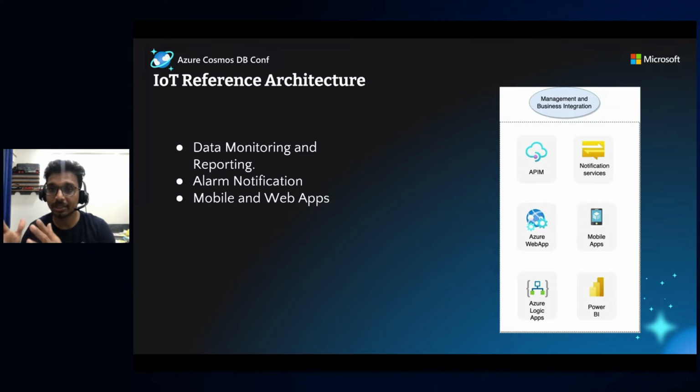This is the visualization layer in the reference architecture. You can use the insights gathered out of the raw data for your environment. This is the business visualization layer where you can also build real-time monitoring dashboard apps for continuously monitoring the telemetry data and the alarms. The alarms can be notified via text, email, or push notification. We're going to have mobile and web apps as well.